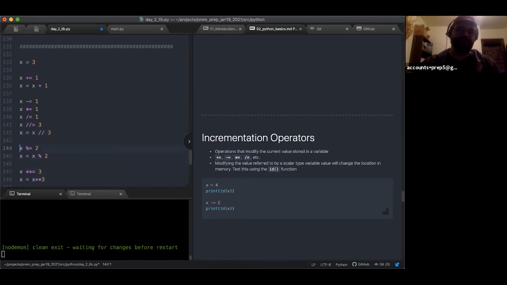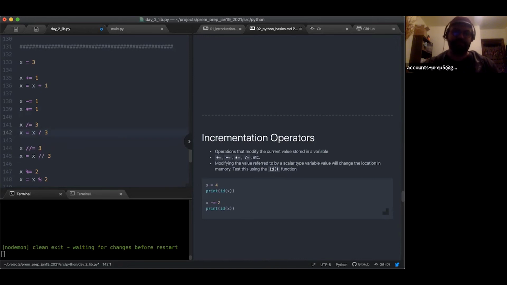So if you ever see one of these and you remember, oh, that's an incrementation style operator, but it's still not clear what's happening, just rewrite it or think about it as x equals x over 3, right?